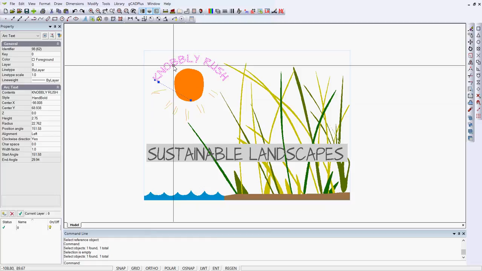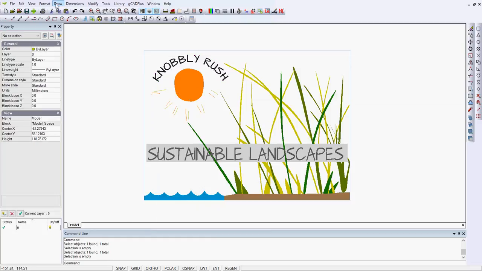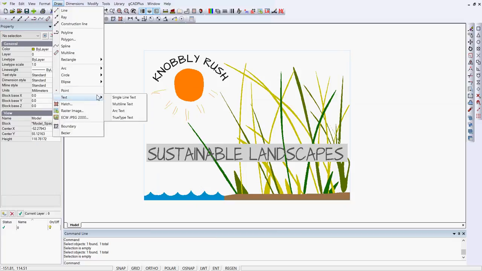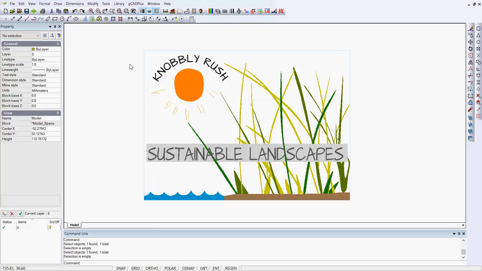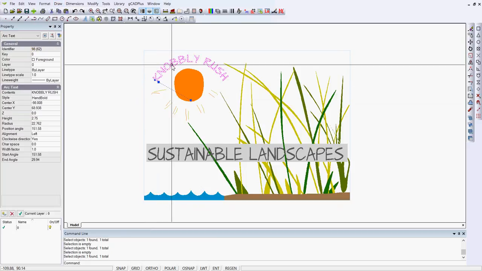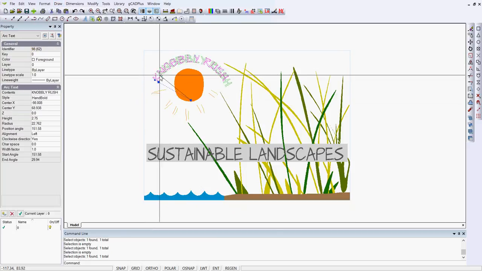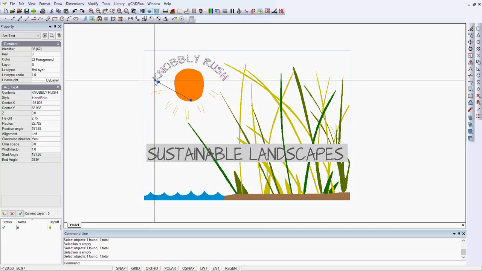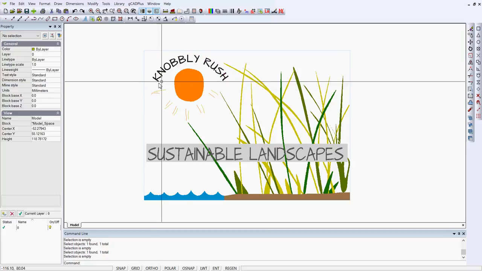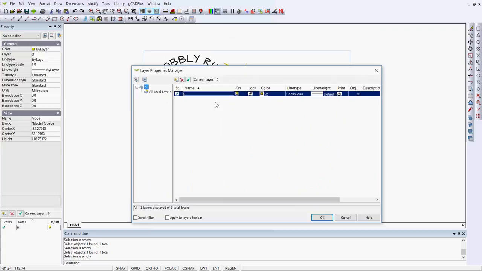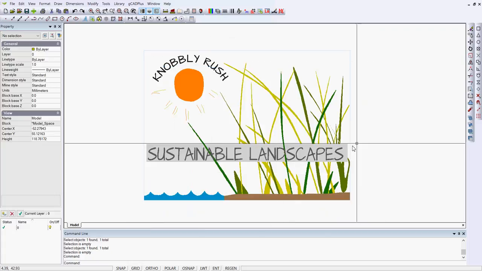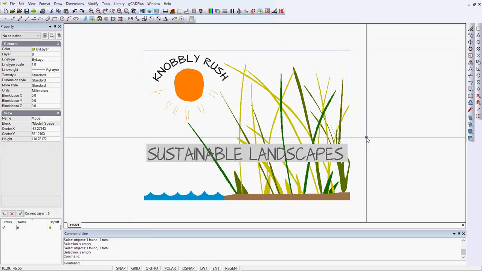I've used the tool in gCADPlus as far as text is concerned, and I've put true type text around an arc, and that's this piece of text here. You can actually rotate it around as you see, just by moving the handle. I've put everything on layer 0. That's going to make it a little easier to manage when we're using this logo, maybe in a drawing sheet in layout space or whatever.